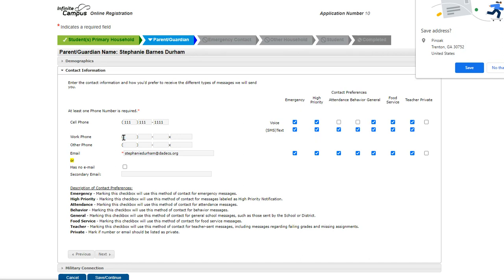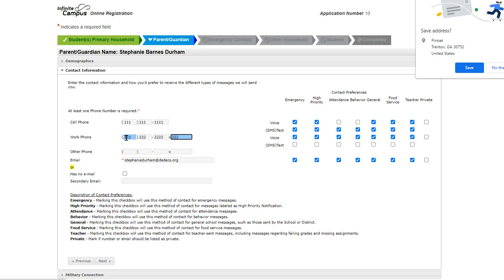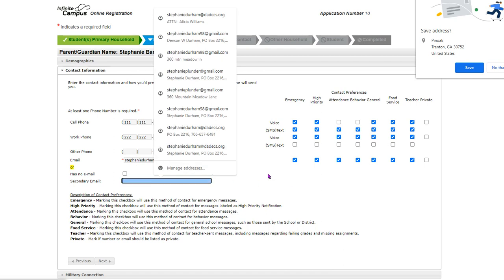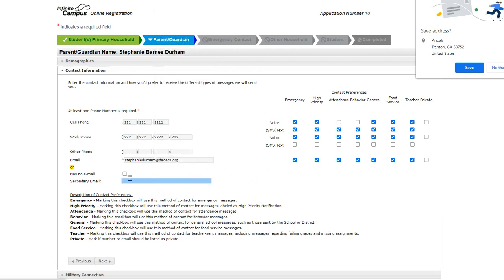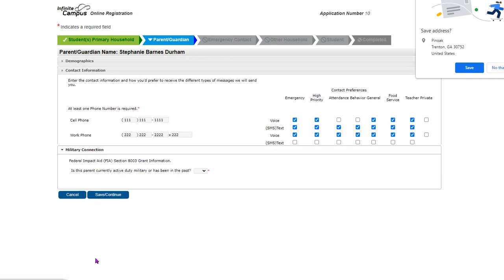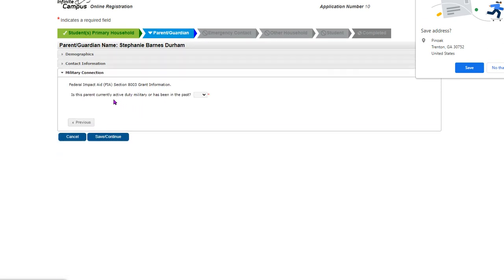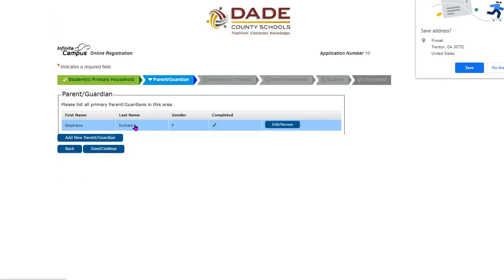It's always best to enter a work phone and another phone if you have one. Here is an email address, which it pulls from what you've already entered. And you can add a secondary email if you want. Always good to have a backup. Okay, and then we have the question, is the parent currently active duty military or has been in the past? And we're going to save and continue.